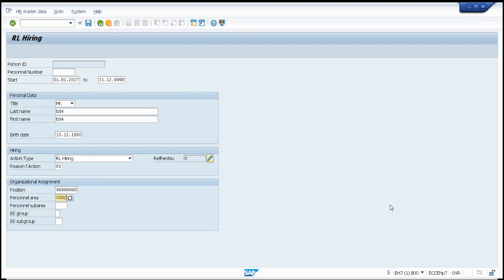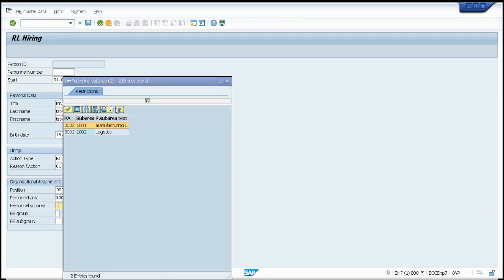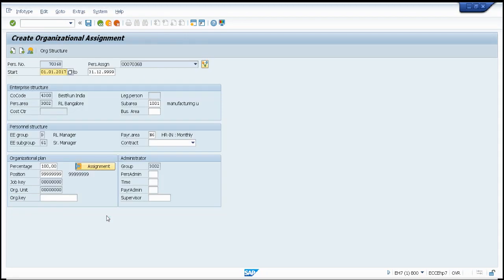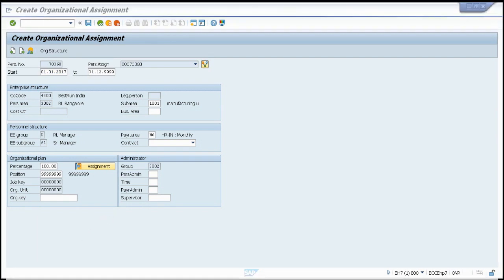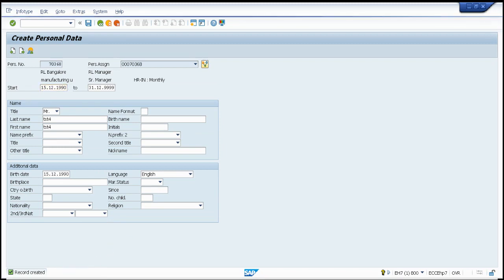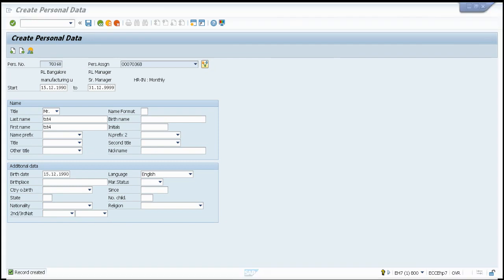Let me maintain 3002. And let's save this. Okay, I'm saving this also one by one. Then I'm saving personal details. You can save.